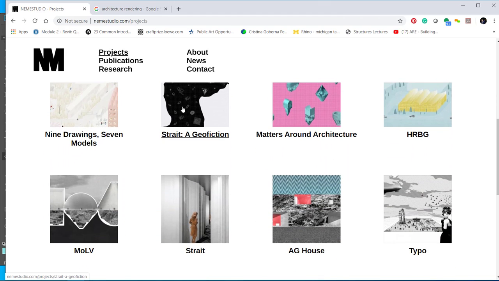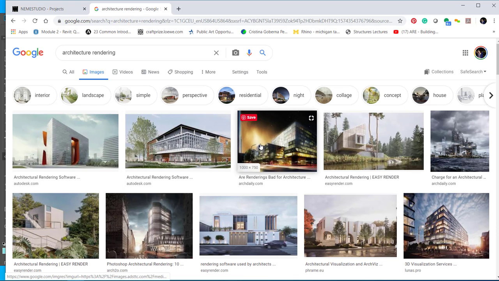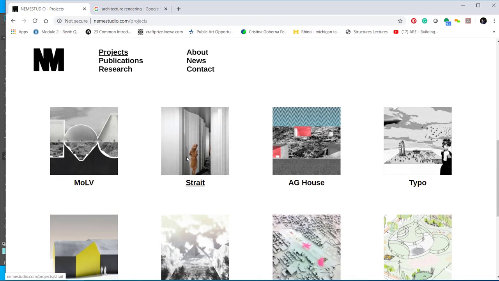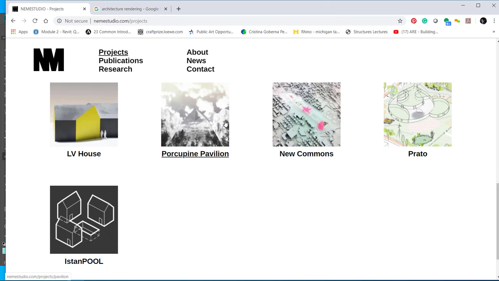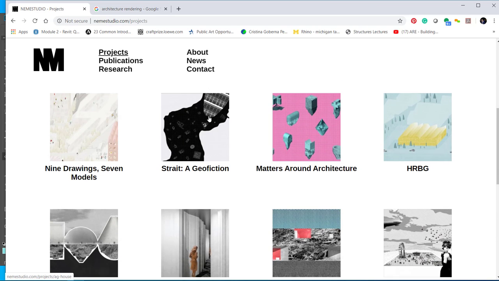It's not something like this, an architecture rendering that takes really extensive software and skills. Some of these, I have been doing this for a really long time, and some of these drawings I wouldn't be able to produce, because I just haven't done that exact thing over and over again. So if you're looking for some inspiration, I recommend going here. Lots of very simple drawing styles that you can employ.